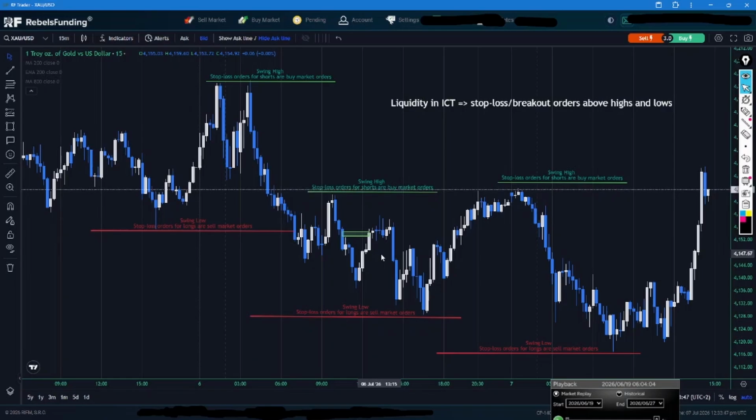Now, again, there wasn't a great structure here, which you tend to need. But again, there would have been stop losses over here for 1 minute, 2 minutes, 3 minutes. This would have been a swing low, and there would have been some stop losses here. Now this is where I find it gets ironic, because let's assume there's going to be a lot fewer stop losses than at these major swings. So in terms of ICT liquidity, there'll be fewer stop losses, low liquidity, as the guy said, low liquidity. So low liquidity means few market orders.